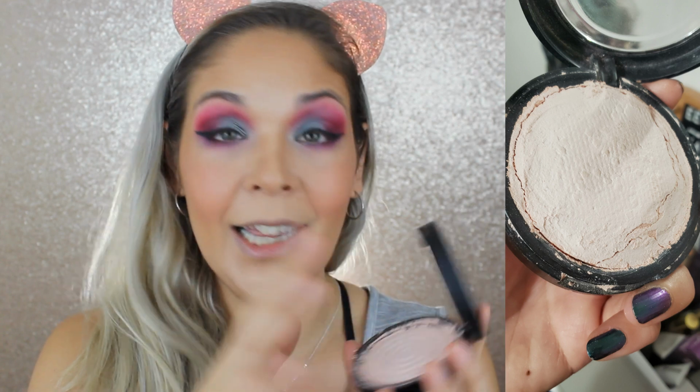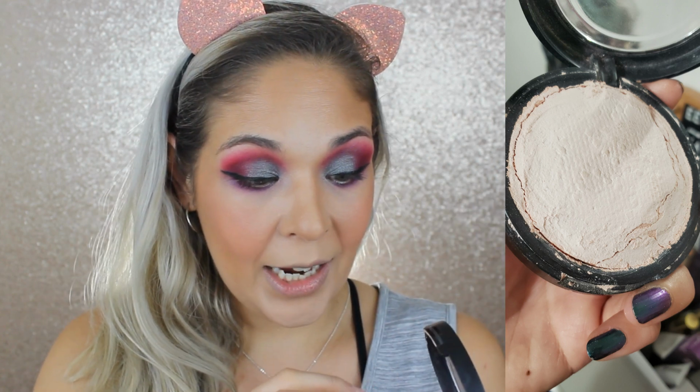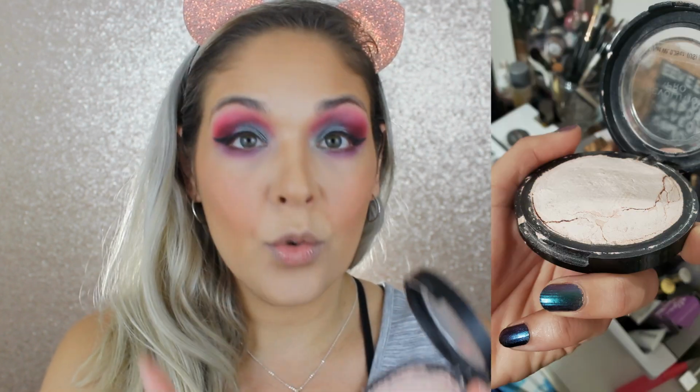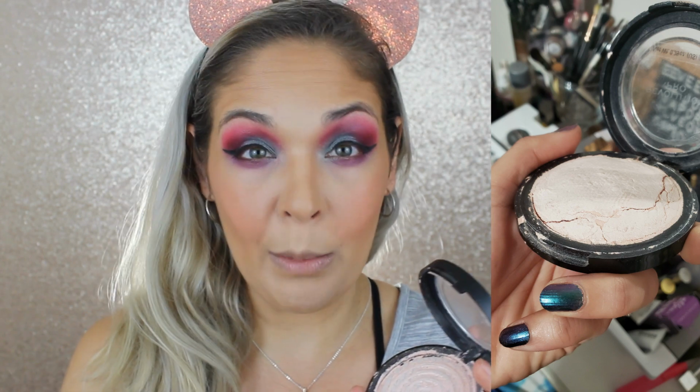But anyways, I have not really been able to test it because when I first got it, I received it broken. And so I have it right here. It's empty because I did scrape it out. Anyways, I did try to repress it. I'll put some pictures on the screen so you can see, I did my best to repress it and fix it. And when it was dry and I was able to use it, it just hard panned. I think from me repressing it, it didn't repress very well. It just hard panned and no product would come off on my brush.